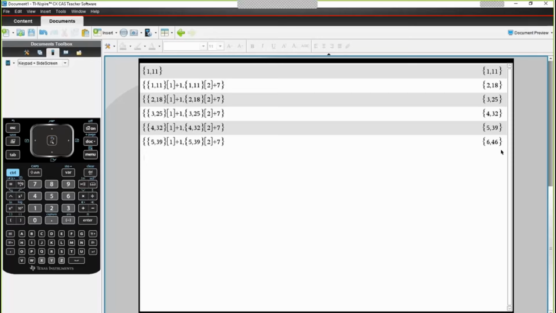Now, I tend to use the notes and the calculator application more than the list and spreadsheet. List and spreadsheet is great, but I tend to use the notes and the calculator application. Now I'll show you something here. I'm going to actually generate another list. So to generate a list over here, I always put the curly brackets or the braces and I type in my numbers, let's say.